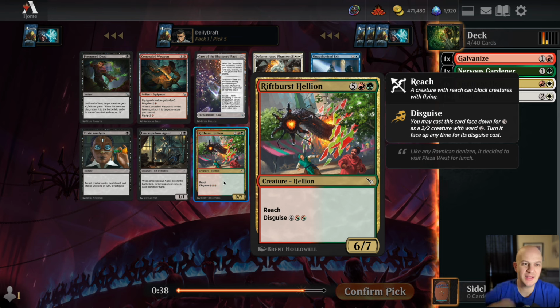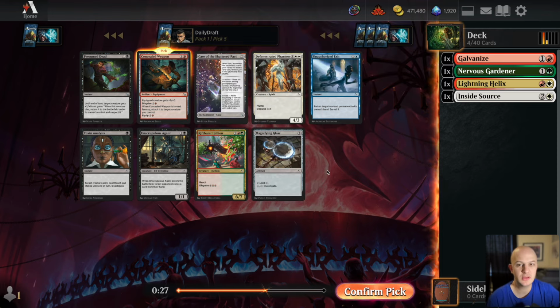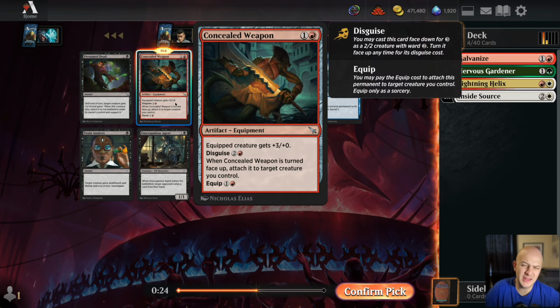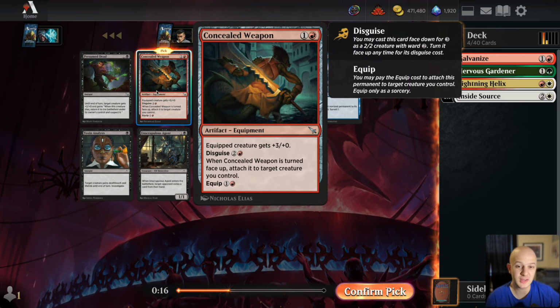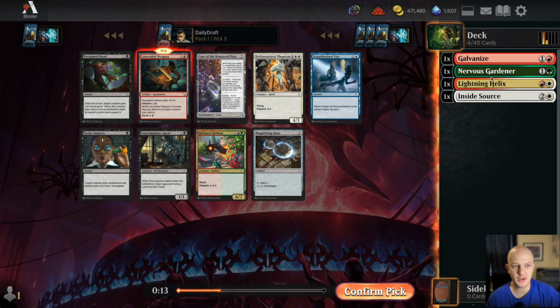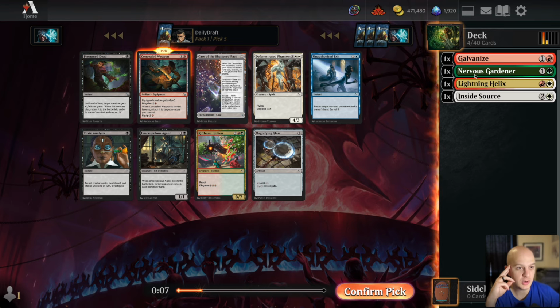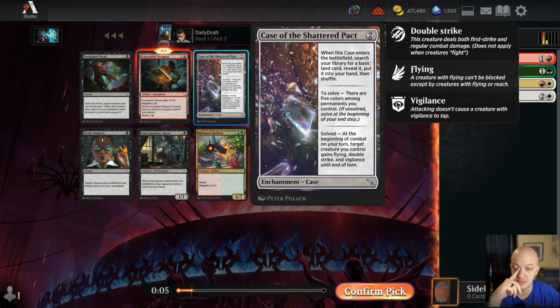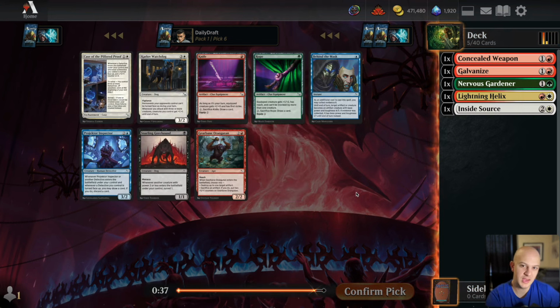Rift Burst Hellion for the green-red life. Could play this in red-white, but probably don't want to. It's a little expensive. Presumed Dead is the one that returns it back to the battlefield. Concealed Weapon, though. I do think I like this card. I played it in a red-black deck, I think it was, and it was good. Especially if you get cards like the 2 mana 1/1 flying lifelink, things like that. That makes this better. Case of the Shattered Pact, we could have had an enormously multicolored deck so far with Gardener into Multi-Escape Tunnel into Case of the Shattered Pact. But we've also got Helix and Galvanize, and you can't really complain about that.